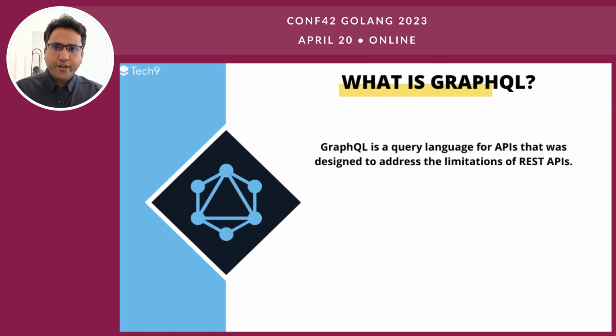GraphQL is a query language for APIs, which was developed in 2012 by Facebook, and they made it open source in 2015. It was mostly designed to improve the efficiency and flexibility of APIs by fetching only the data which is required and retrieving multiple sets of data in a single request. GraphQL is a strongly typed schema that offers structure of data, and a query language that allows the client to specify the data they want to retrieve. It can be used in any programming language and backend technology.